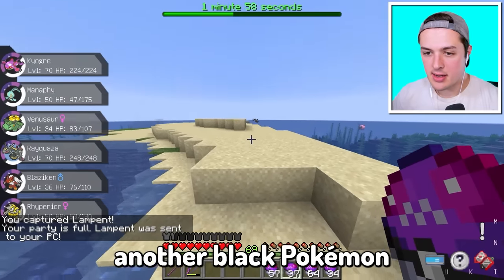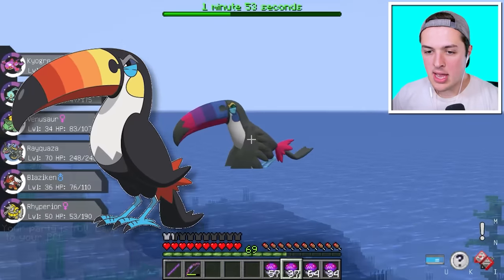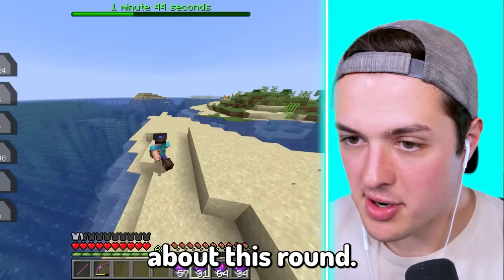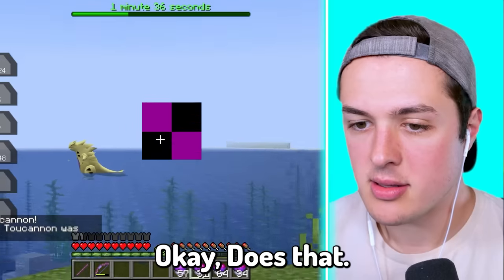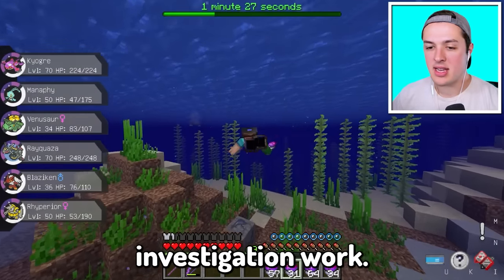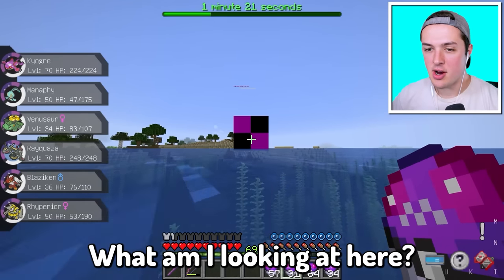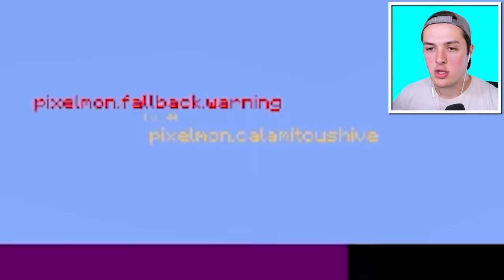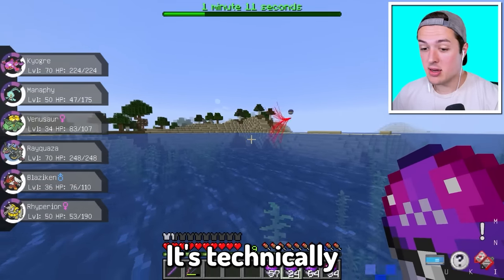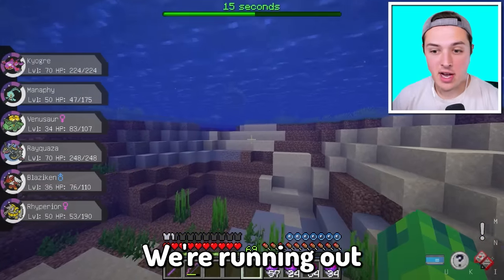Oh, wait a second. I see another black Pokemon over there. Oh, it's Toucan Sam. Go ahead and capture a black Toucan Sam. I'm feeling good about this round. I'm feeling real good. So technically, that's 50% black. Let's just go do a little bit of investigation work. What am I looking at here? Oh, what is that? Calamitoshiv... I have no idea. I'm capturing it. It's technically 50% black. We're running out of time.